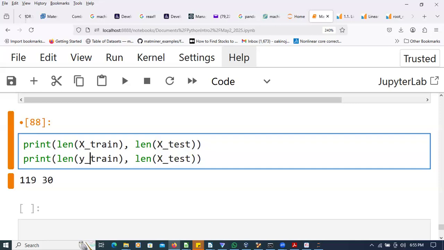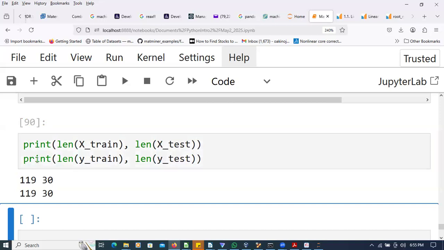And they actually correspond exactly to the same X train and X test. So it's 119 for X train and Y train, and X test and Y test is 30 also, and they correspond one to one.